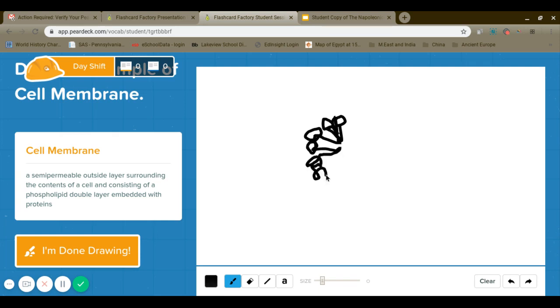So I'm going to draw all of those circles and tails all the way around to make my cell membrane. And there we go.